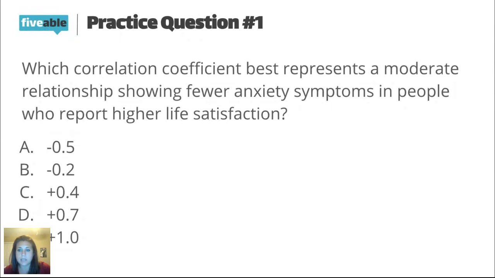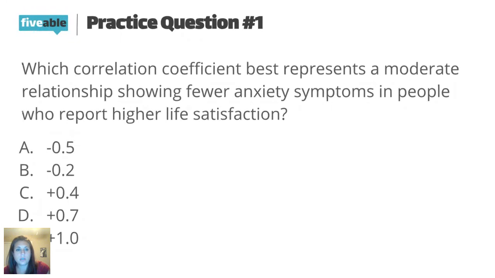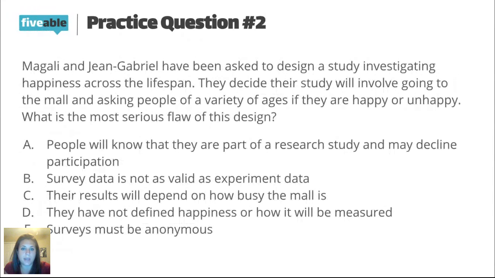All right, does that make sense? Any questions about that? Otherwise, I'm going to post the second one, and then we can always come back. All right, so the second question is talking about designing a study. Magali and Jean-Gabriel have been asked to design a study investigating happiness across the lifespan. They decide their study will involve going to the mall and asking people of a variety of ages if they are happy or unhappy. What is the most serious flaw of this design?